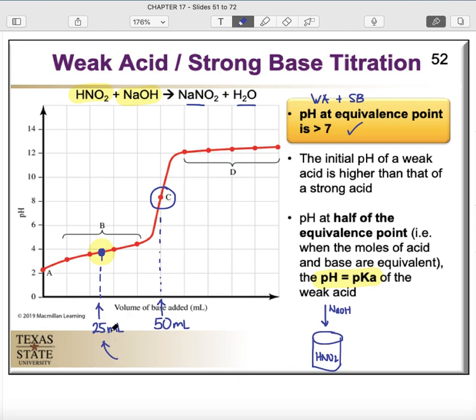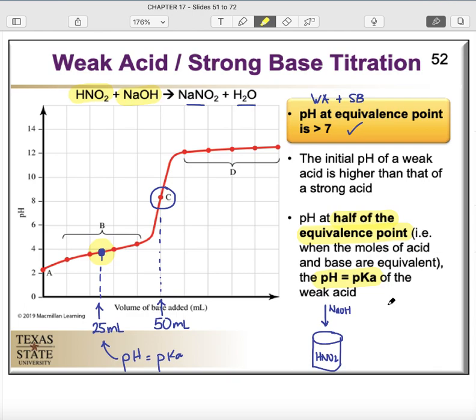So again, pay attention. If you have half the number of moles or half the volume that you need to reach those moles, then your pH is going to be equal to the pKa. For this kind of problem where you're figuring out if you are at the halfway point, it is very important that you actually look at the number of moles because that is what determines whether you are or are not at the halfway point. The volume can help, assuming that you know what volume you would need to reach the right number of moles. But you should always pay attention to the number of moles. That's what would tell you if you are at the halfway point or not.